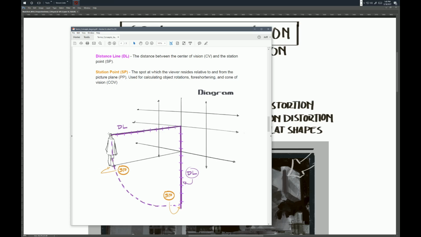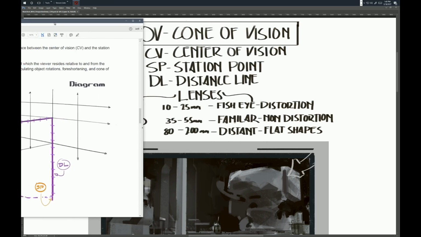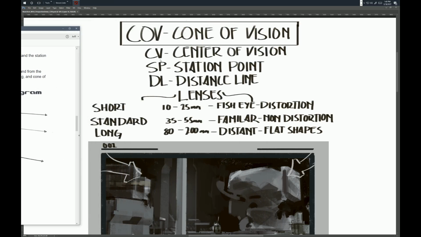Okay, so once we set up our station point, that's where it's going to be forever in the picture that we're creating, unless we change all of it. So the elements of creating linear perspective need to remain the same for the individual drawing, unless we create a new one, right? So once we decide where our center of vision is at and our station point is, those two things have to stay the same. And the center of vision is at the picture plane, so the picture plane has to remain the same. And then we have the distance, right? So that distance needs to remain the same.